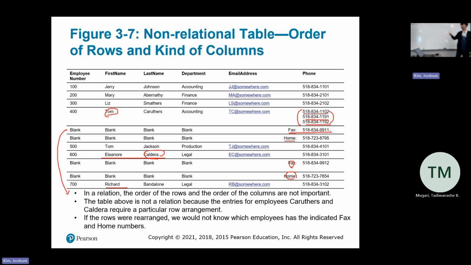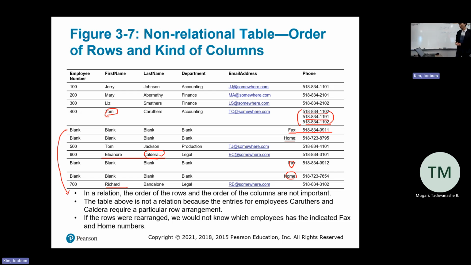So multiple values are in a cell. So it doesn't satisfy one of the characteristics of the relation. But if you create those phone numbers as a string like this, and then add this string into the cell, it makes sense.